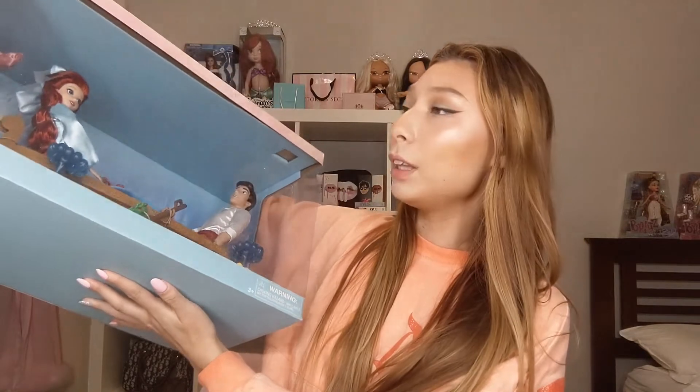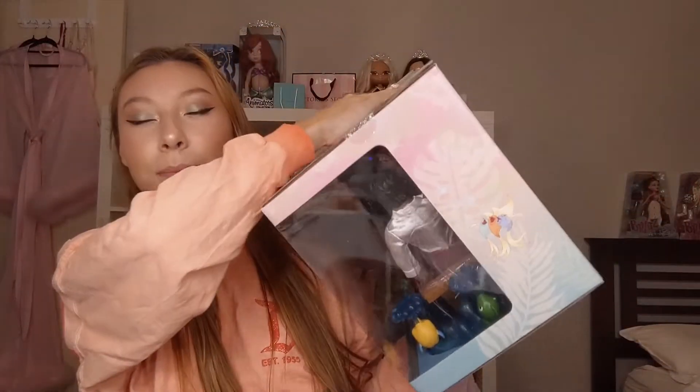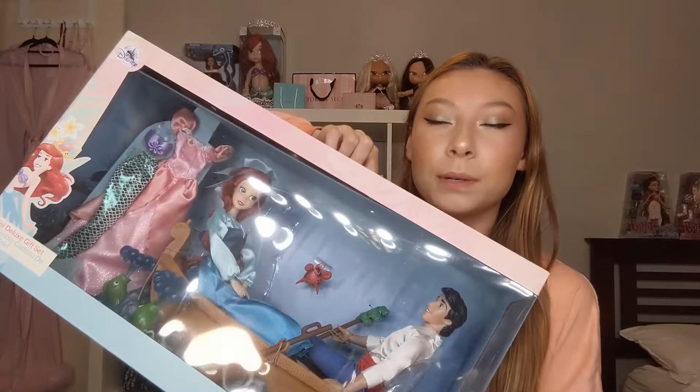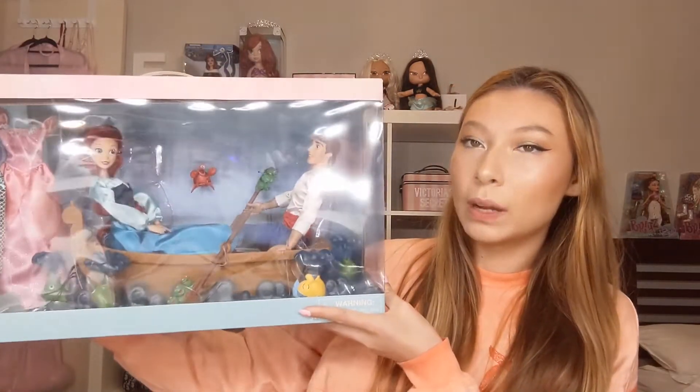So she comes in a boat, and you've got Flounder and Sebastian and all the guys in there - it's really beautiful. The packaging is really cute too, kind of gives me coconut girl summer vibes with the turquoise and pinks - very much a tropical energy. It has a handle on the top. I don't know if I'm going to have the heart to unbox this because it's so stunning. It was also an arm and a leg on eBay, which is why I hadn't purchased it prior, but then it came back in stock on the site and I jumped on it.